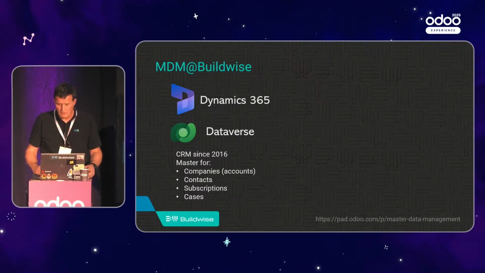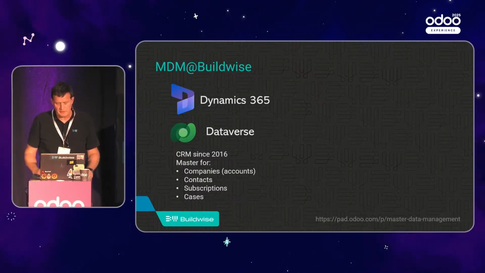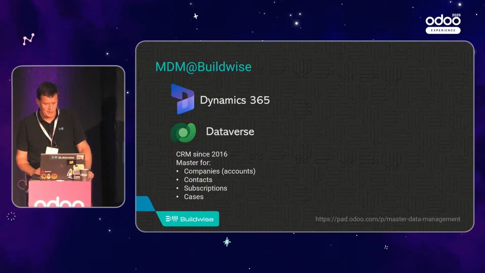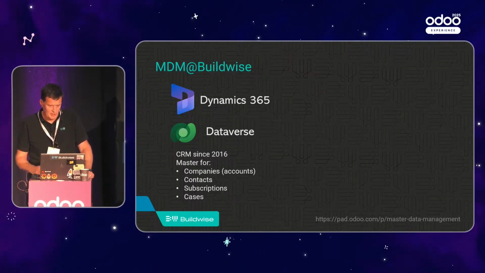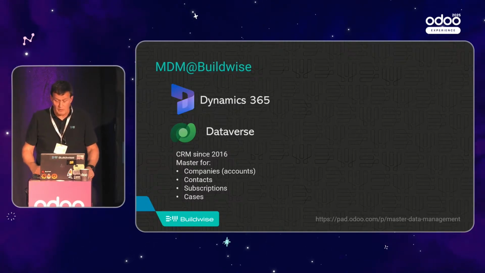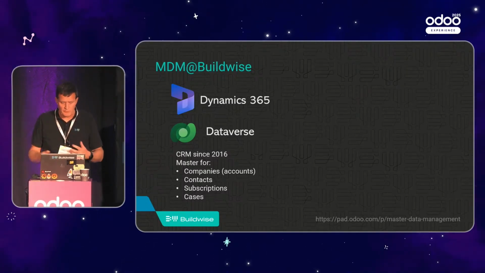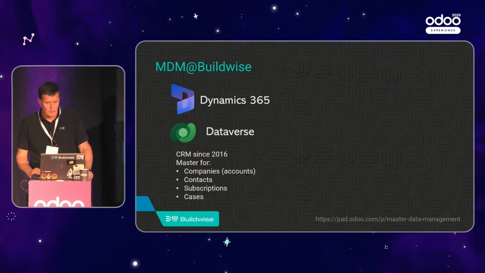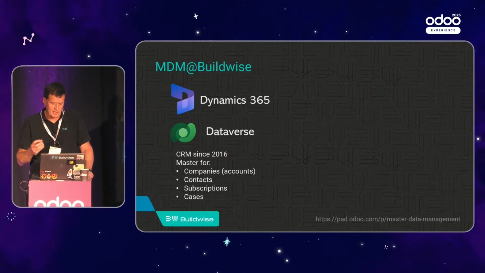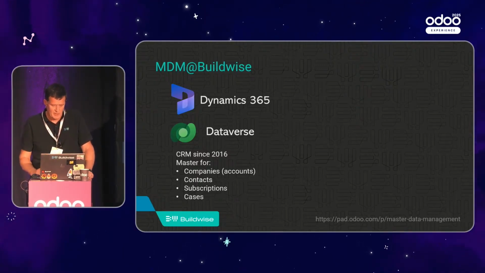In order to do this, we implemented a CRM almost 10 years ago. And at the time, Odoo was not an alternative. It was just not considered powerful enough, and it was not meeting the requirements. So the CRM project at that time went into Microsoft Dynamics. Over the years, it has evolved to other processes. On top of managing cases, we also now manage subscriptions and contributions.